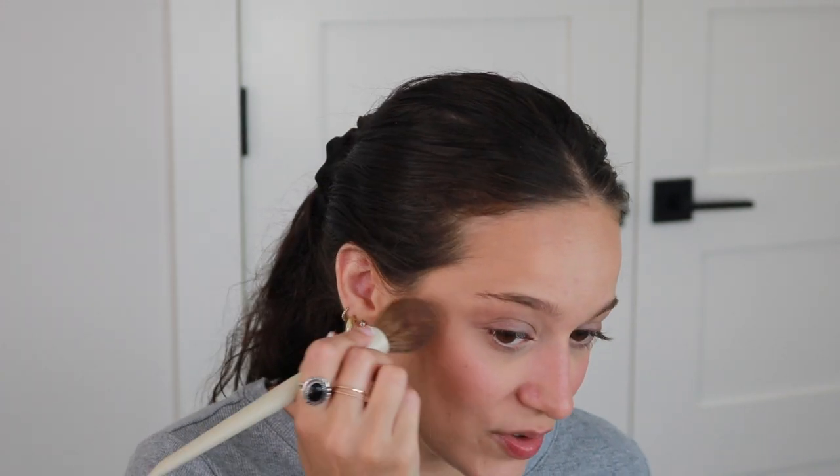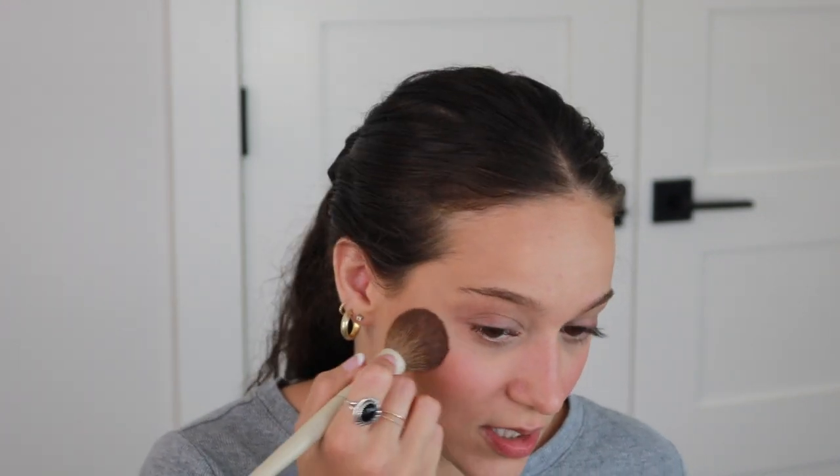I just smudged my eye — this happens to me all the time. I also have this spot on my cheek where the makeup is not sitting on top — it's doing that already with the bronzer, which is super weird. It just won't set there, and I don't know if I have a dry patch there. That's very rare for me. Hopefully it's not noticeable. As far as TV shows, I've not been watching as many of those either, to be honest. I feel like I've been watching a lot of YouTube lately, just having videos playing in the background. It has a nostalgic feeling and I love watching my favorite YouTubers — I'm really in a YouTube phase right now.